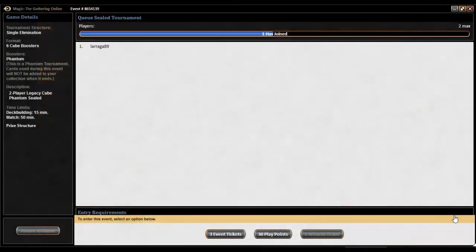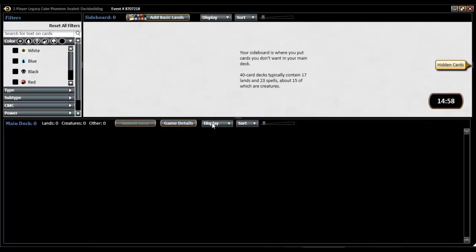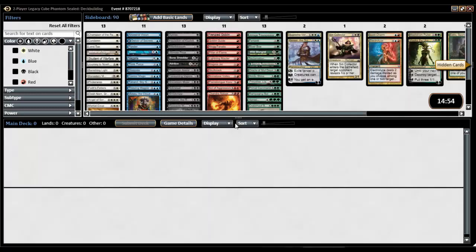Hey everybody, we're back for round two of Wacky Wednesday number 48. Legacy Cube sealed, this crazy format. We got lucky with the clear Kiki-Jiki, Splinter Twin, Pestermite plan last time, but we're going to join another queue and see what another pool looks like. See if it has a clear plan or if we're going to be a little bit more fumbling around.